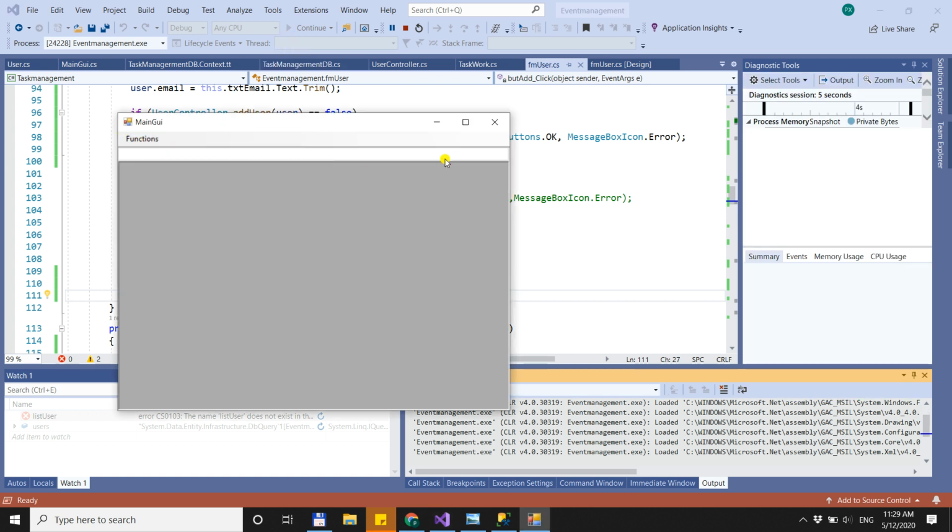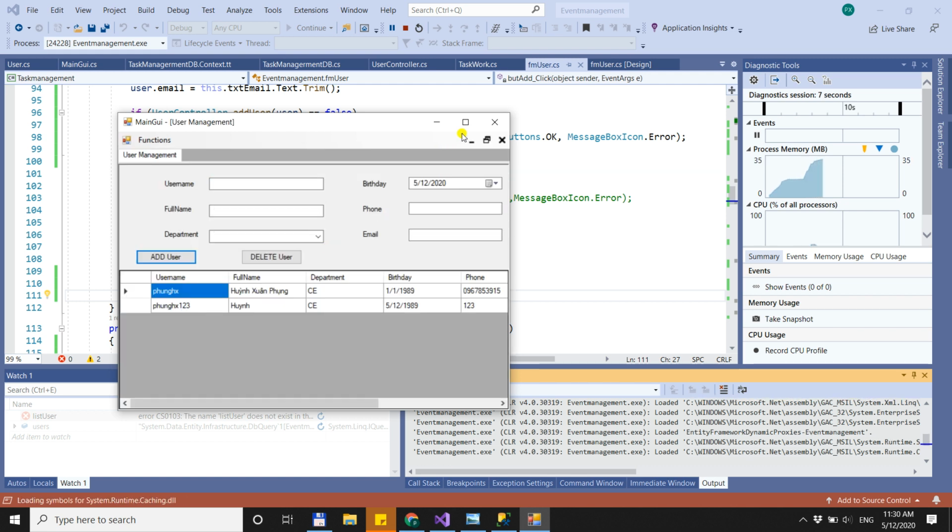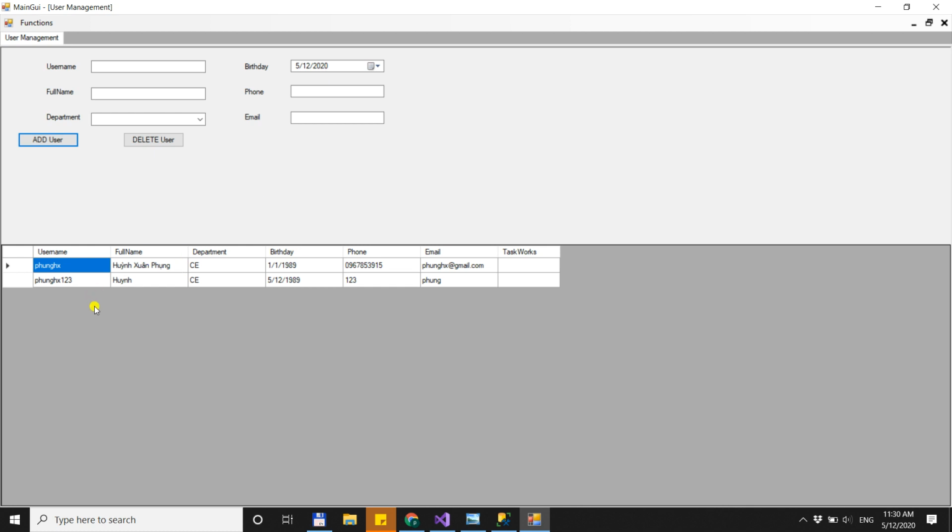Function user. We will not use the binding source and it's empty. It doesn't have the new rows.